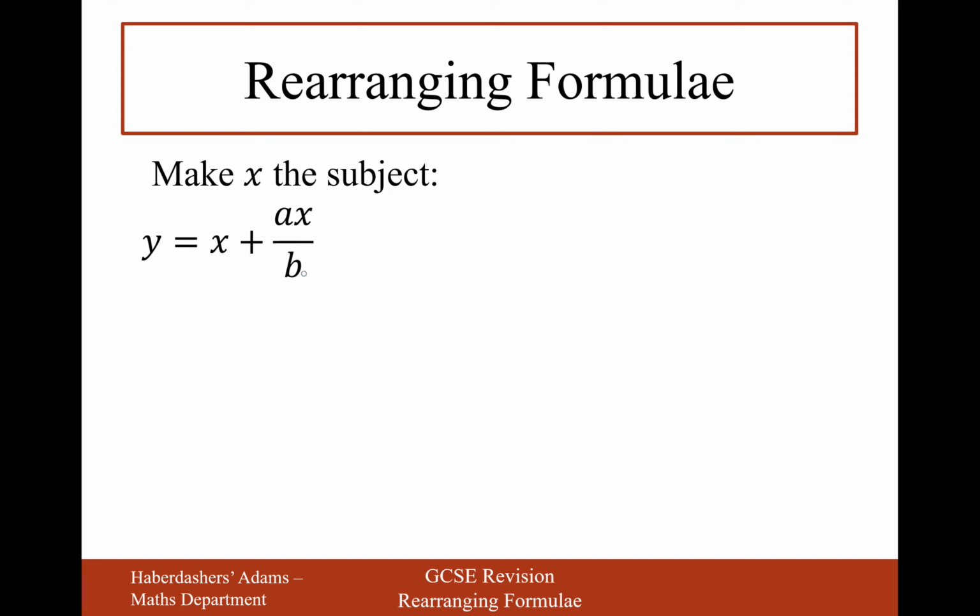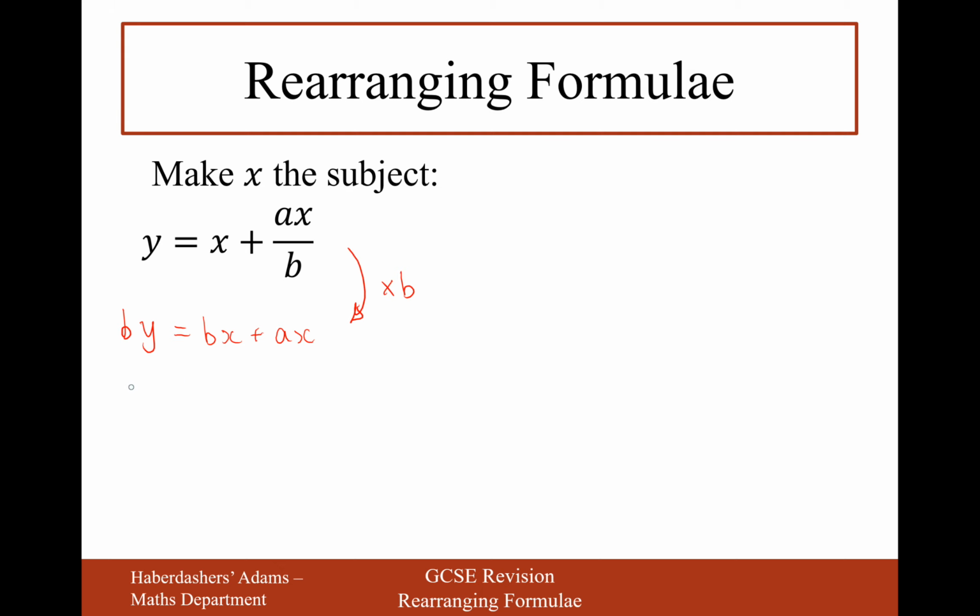Okay, so in this question, the way I'm going to solve this is by multiplying everything by b, because I've got b in the components down the bottom here. Now, what I'm going to do here is multiply y by b, so that'll make it by. X also needs to multiply by b, so that's going to be bx. And then this term here has to also multiply by b, but it has a divide by b in it, so that's going to just get rid of the divide by b here. So this is what's happened here. The y needs to multiply by b, the x needs to multiply by b, this thing here needs to multiply by b, but in multiplying this thing by b, it's just cancelled out the divide by b. So this is the answer.